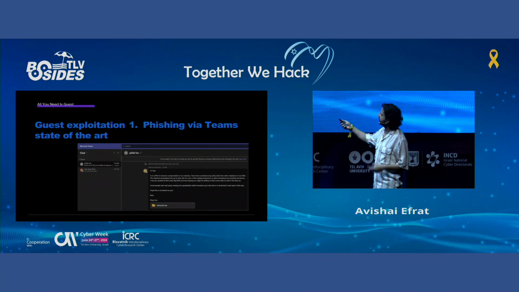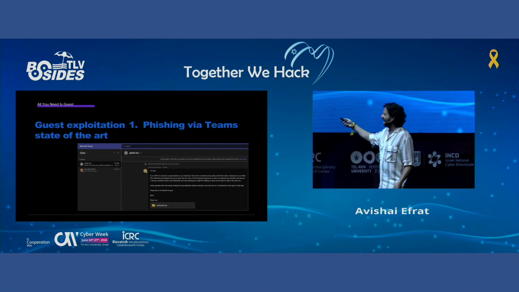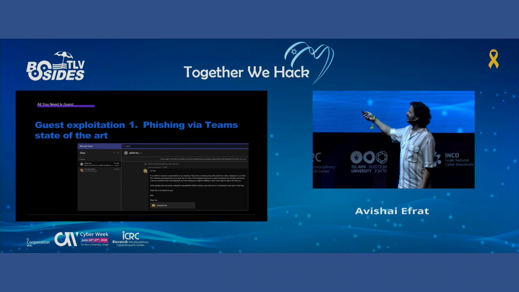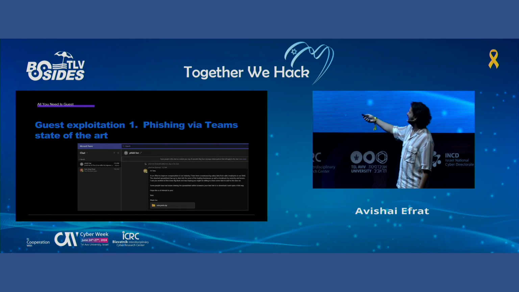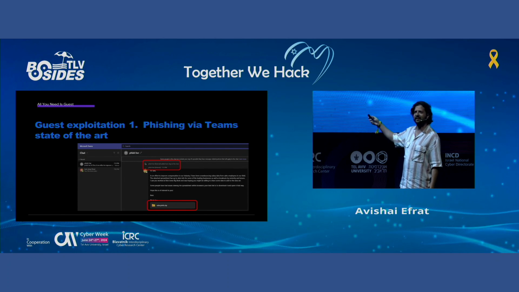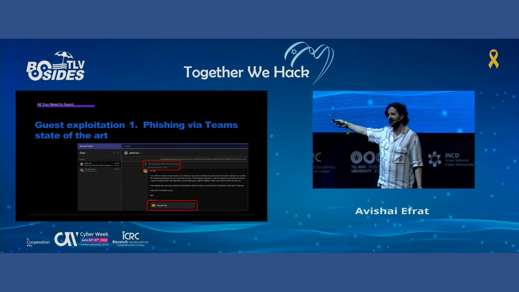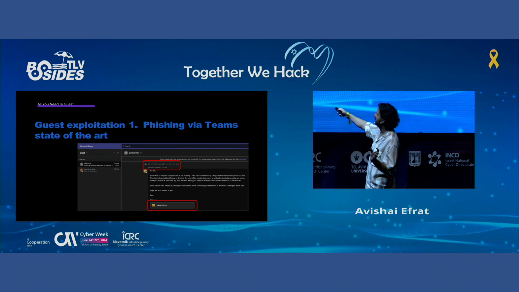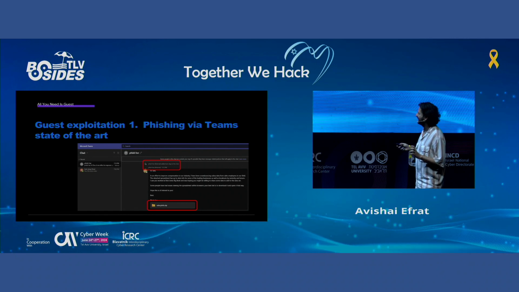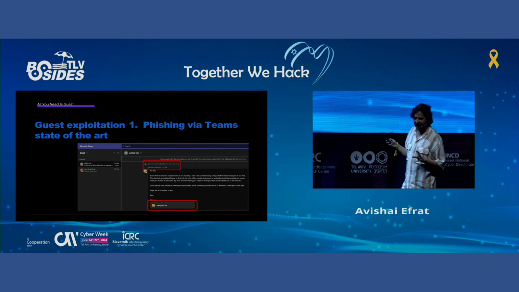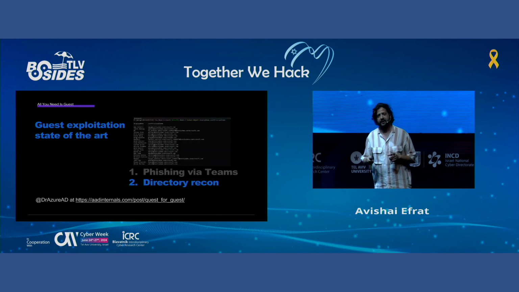And this is actually pretty interesting, because if you look at how it looks in Teams, can you even spot that it's an external user? Maybe not from a distance, but it's really, really small. That's right there, the upper red box. That's your protection mechanism. It says, really small, "external" in two parentheses. So that's your protection mechanism, and this is somewhat concerning. So that's one powerful thing that we can do as guests.